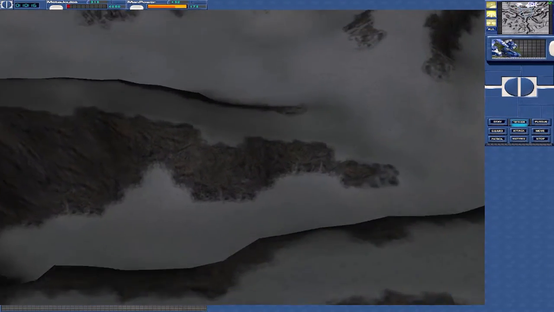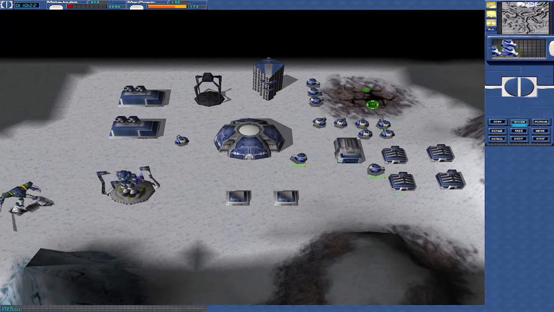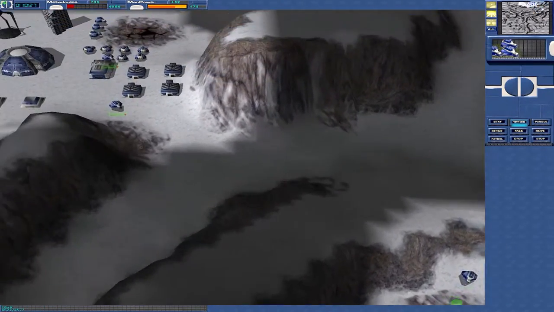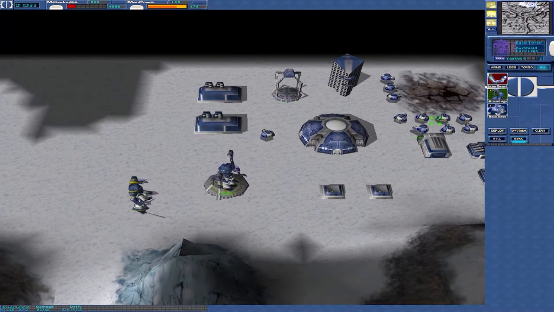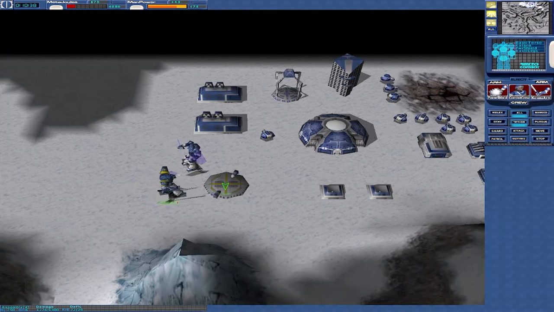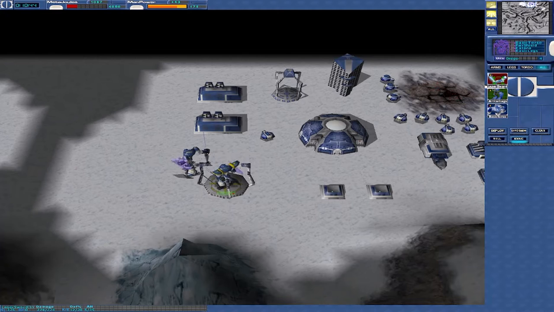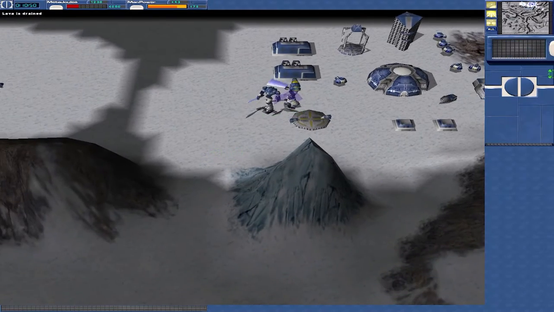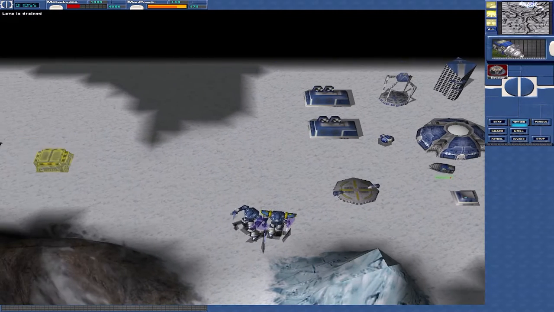So this is a snow version of another map. Wait, haven't I already? I think I've seen this map before, though, weirdly enough. It's back online. Deploy. Vehicle complete. Go, beam sword. Here we go. Go dig an elevator.